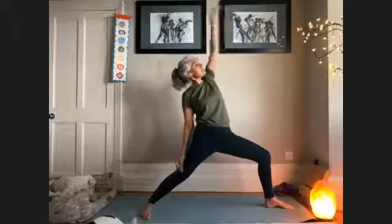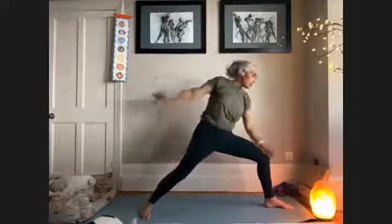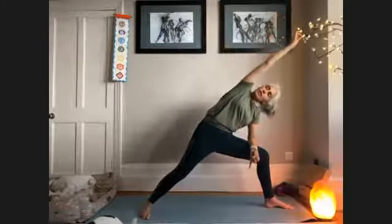Mahavira Bhadrasana, Shanti Vira Bhadrasana, Utthita Parshvakonasana.